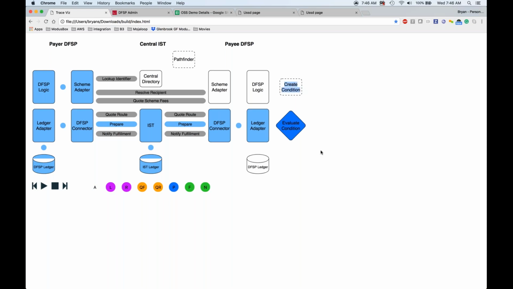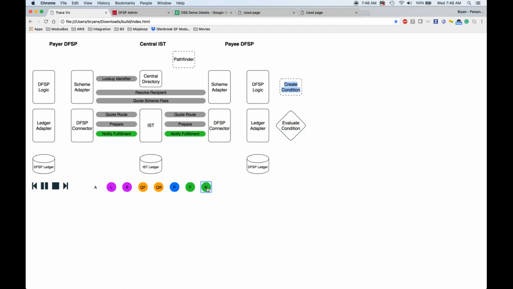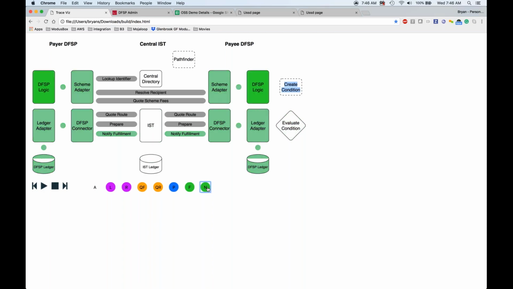And if it's happy to proceed with the transaction, at this point it can also check internal rules and make sure that nothing's changed. The customer is still able to accept this money and not on a blacklist. Then it notifies the center that it would like to receive its funds. So please fulfill me. So now there's a committed transaction. They're going to receive money, and then the center notifies both systems that the payment has been committed.